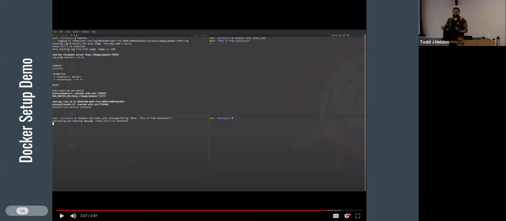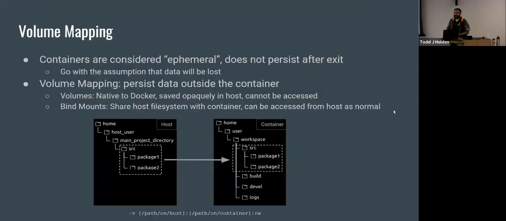For all practical purposes, this could be two computers on two separate networks. It's that easy to set up 50 containers running ROS if you have one ROS image with you. That's it. You can have as many of these as you want. They're all on the same network, right? So as long as your computer and the other computers exist on the same network, this is it. You're done. So that's essentially what it is.